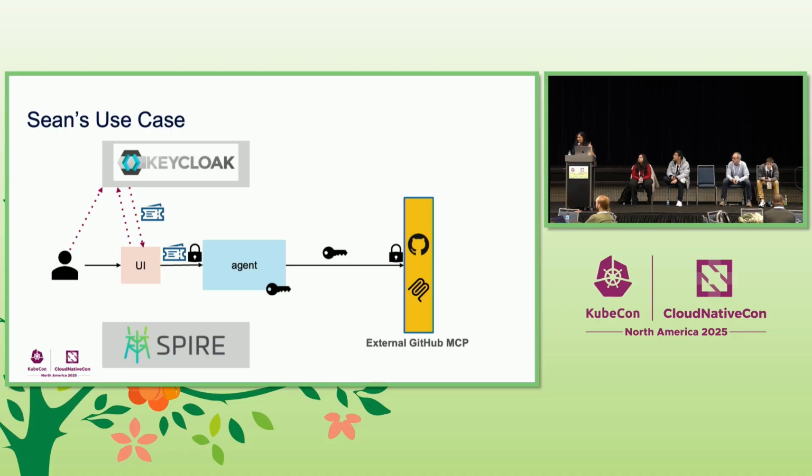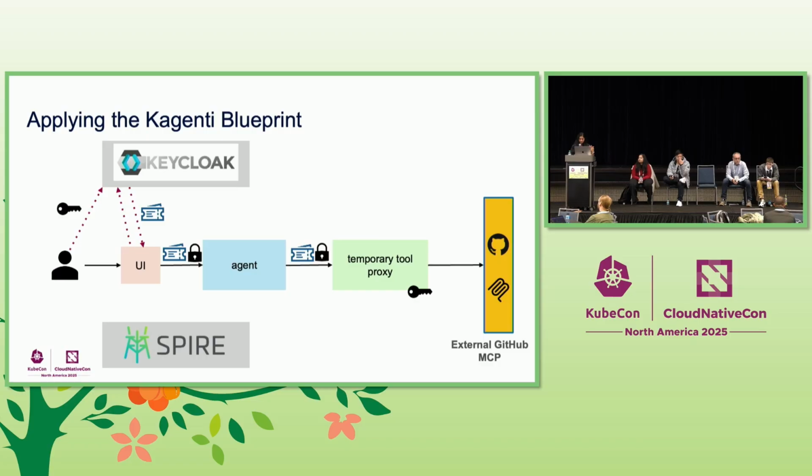one thing is that ideally the vault pattern would come into play here. We've talked about it because the external GitHub MCP server accepts API keys, right? So this would be the way to integrate with that. But there's also the problem of visibility, right? We want to be able to see all of the traffic exiting the cluster. And so what she decides to do is implement a very lightweight proxy. And this proxy will accept Keycloak-issued access tokens and exchange them for a GitHub personal access token. So this is how Alice is going to do this for the short term, before she can figure out how to implement the vault pattern.